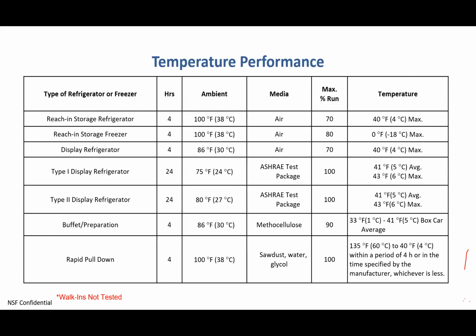And so what happened then is there was a proposal to start testing them at 80 degrees, a much more stringent, challenging test, especially when you have these open-faced units. Just going up 5 degrees can have quite a bit of impact on that food. Well, a lot of the manufacturers were already certifying at 75 and only sell to grocery stores. They said, no, our units are only going into these 75 degree places. We don't need to test at 80. We might not be able to make 80. We want to stay right where we're at.